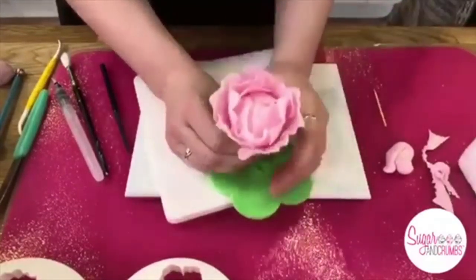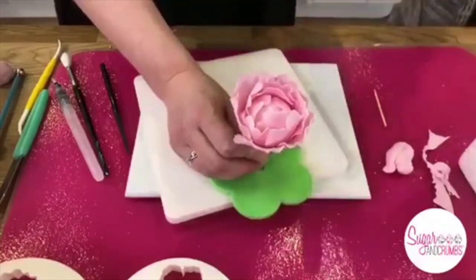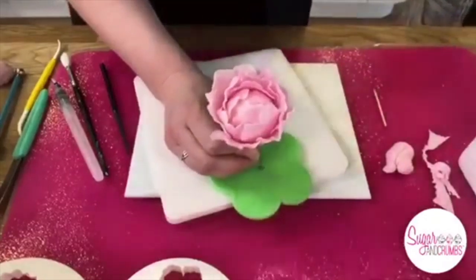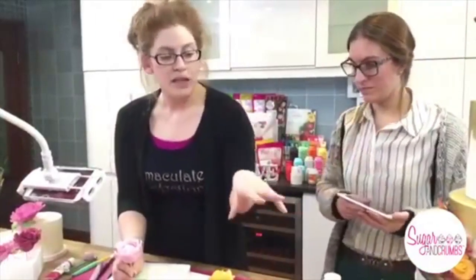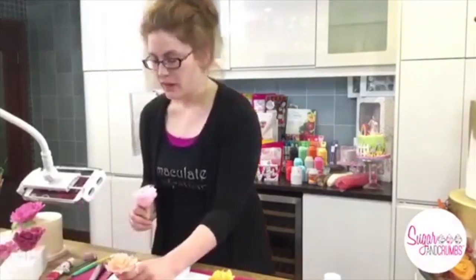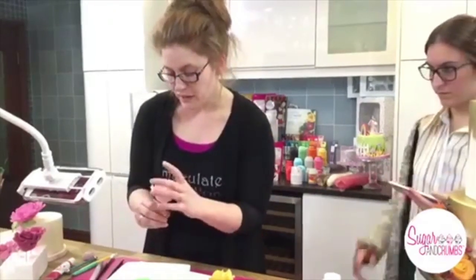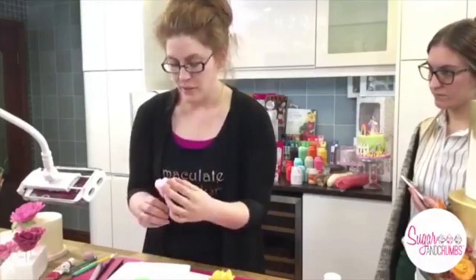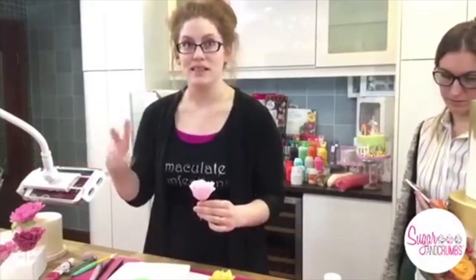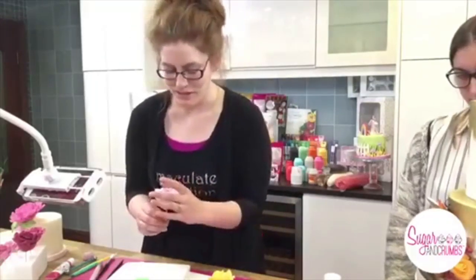The question Karen's asked is, how many roses would you get out of the smaller pack of flower paste? The white flower paste comes as a 250 gram pack, I think, or 200 grams. You're going to use anywhere between about 40 and 60 grams per normal sized rose, like this one here, so about 4, 5, 6. It depends a lot on how thin you roll the paste, because the thinner you roll it, the less you're using. If you're going for the coloured stuff, those are the other packets. But otherwise, the kilo pack of flower paste is the most cost-effective way to buy it, and then you can colour it as you go. You've got plenty there for thousands of roses. You can probably imagine how much flower paste I go through on a regular basis.